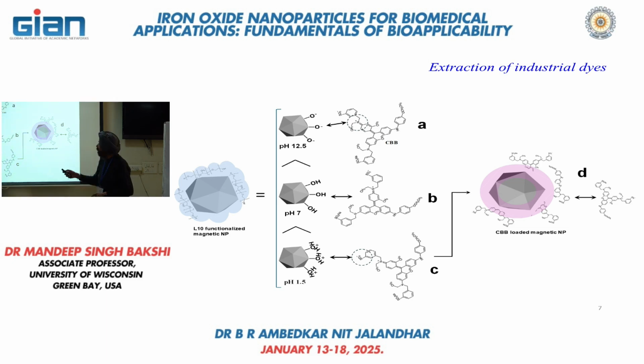So therefore, they are going to interact with the positively charged nitrogen here. But the problem is this positively charged nitrogen is screened with a bulky group that is screening the electrostatic interaction. Remember I told you, it's not always that the electrostatic interaction is going to work. You have to find out if there is any bulkiness, screening, or steric hindrance which is impeding the electrostatic interaction. If that is the case, you may not have sufficient extraction.